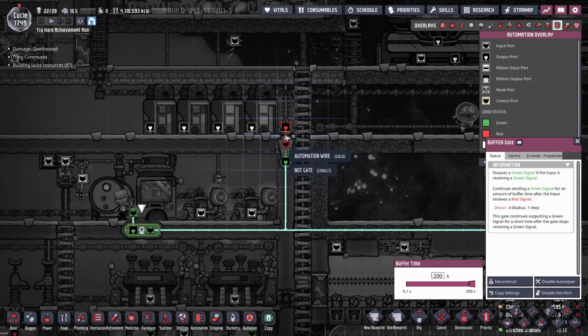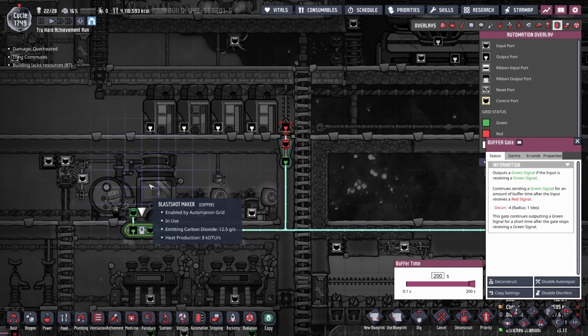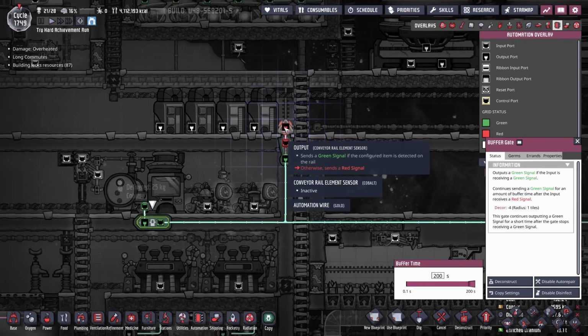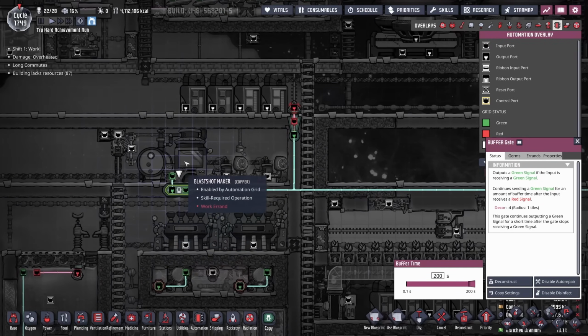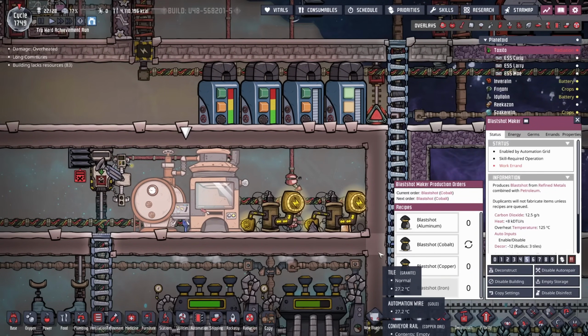And as you just saw, a blast shot just passed it, yet we're still getting a green signal to the blast shot maker. Now what's going to happen is once this sensor detects blast shots sitting on it for more than 200 seconds, combined with this element sensor having a blast shot sitting on it for 200 seconds, this buffer gate will no longer be sending out a green signal, which will disable the blast shot maker, which is conveniently set on keep making cobalt blast shots forever.